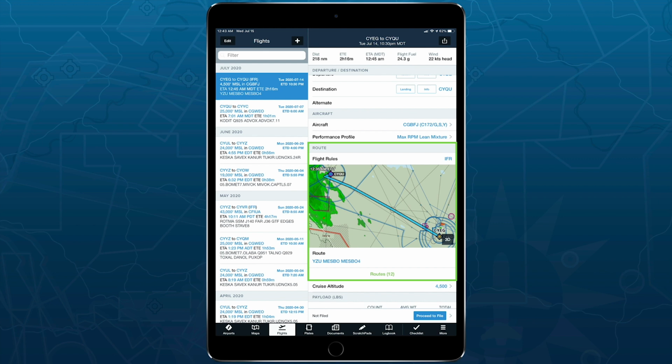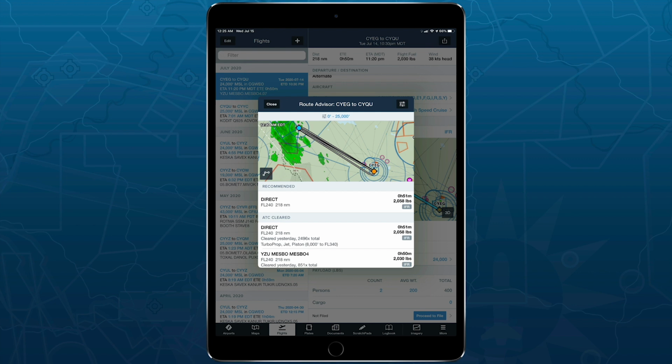The routing. Now, this routing will bring up the route advisor that we had on the maps page. Here, again, you can view the recommended route for this leg, or the previously cleared ATC routes that were given to aircraft doing this flight. So we see the ATC cleared route.